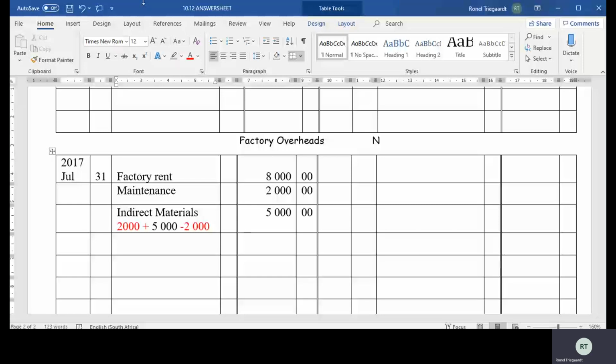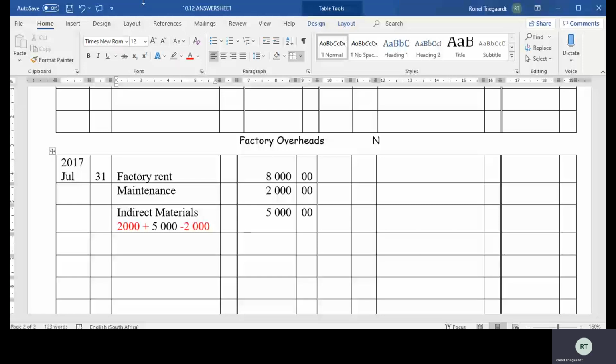And if there was anything else, let's say there was the salary of the secretary or of the admin staff, then it would go to administrative costs. Do you understand this, people? Right, the next one, 95% of the electricity costs are allocated to manufacturing. So we need to know that there was electricity here. And they actually told us the amount for electricity. That was 6,000. Of that, 95% must go to the factory. So 6,000 times 95% gives me 5,700. Let me just do this properly.